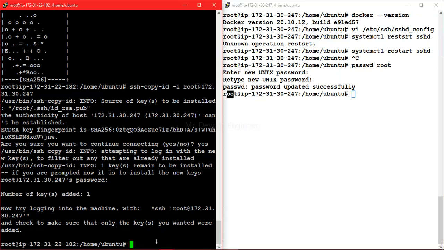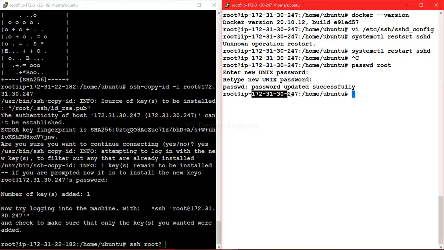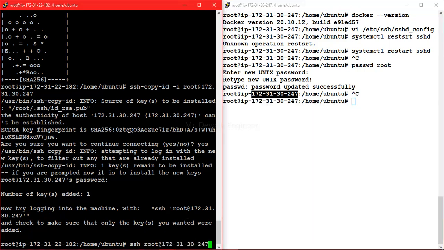Once this is done, let's try to SSH to the web app server from Ansible without any password. SSH root at the IP of the web app server. Enter.